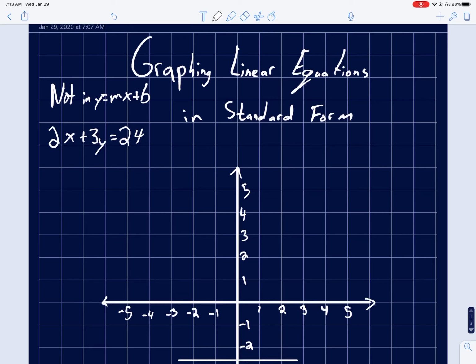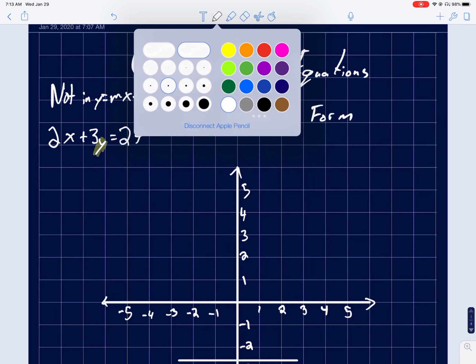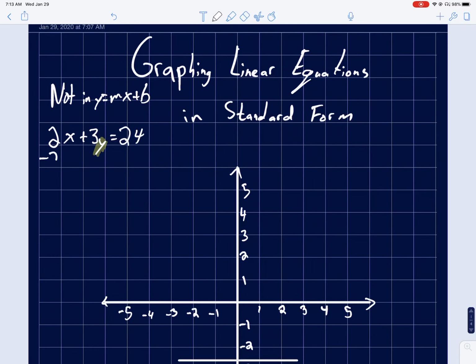So in order to do that, the variable I need to isolate is y, because y is going to be all by itself on the left side of that equation. So the first thing I need to do is subtract 2x from each side. If you're the person who likes to draw that line down the middle, go right on ahead. So 2x minus 2x is just 0. I'm left with 3y equals negative 2x plus 24, right? Because this is a positive 24.